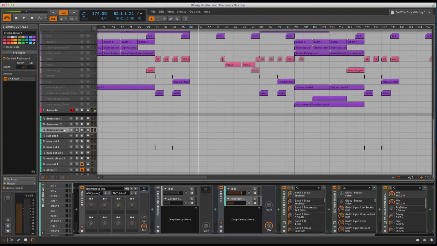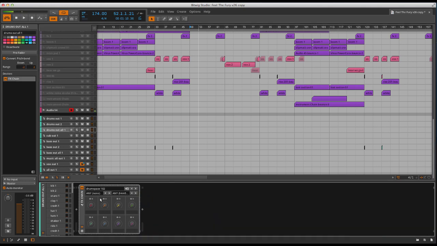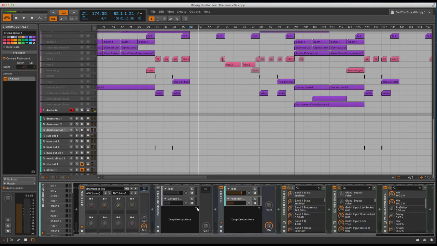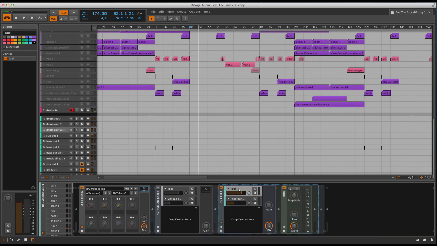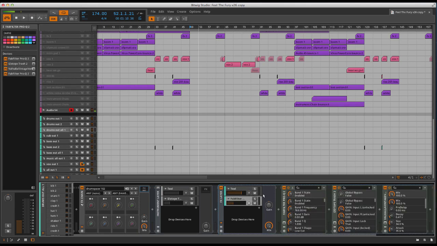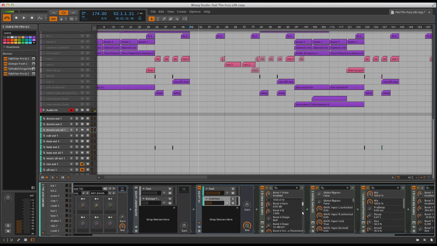So yeah, and then they're all going to this final drum bus, on which I've got this chain which I've saved and called drum space. It's actually got 2 chains in it, although this one's not being used, but it's a similar thing to what I've got on here, and that is basically splitting the signal. This is a parallel split, so you've got your completely dry signal there, and then you've got this, which is effectively your wet signal.